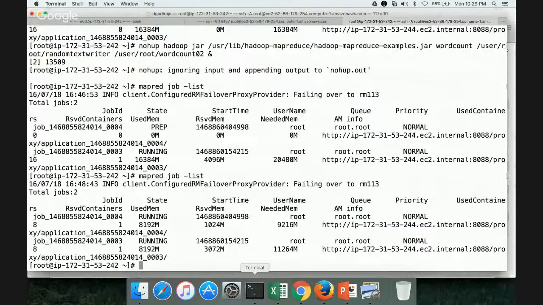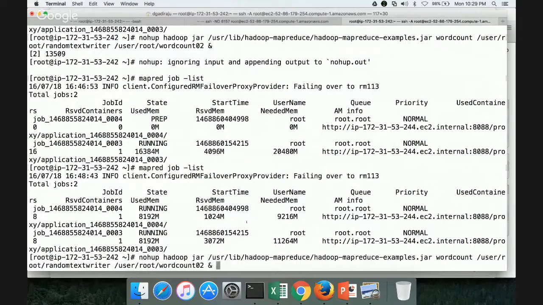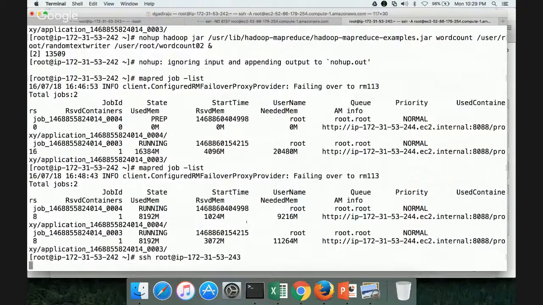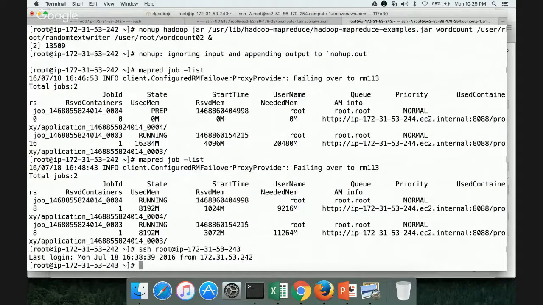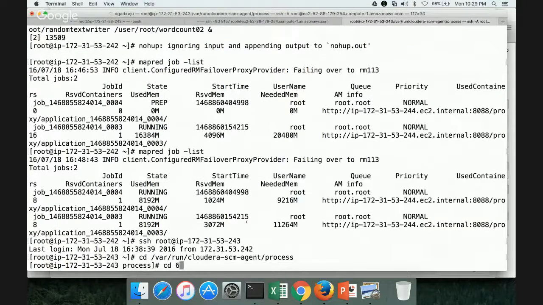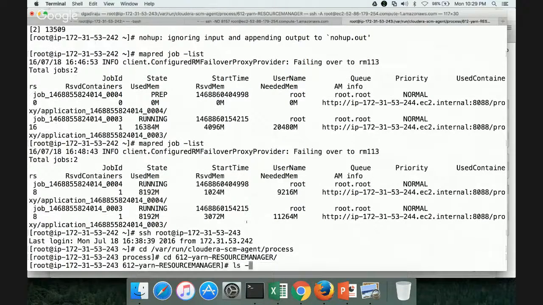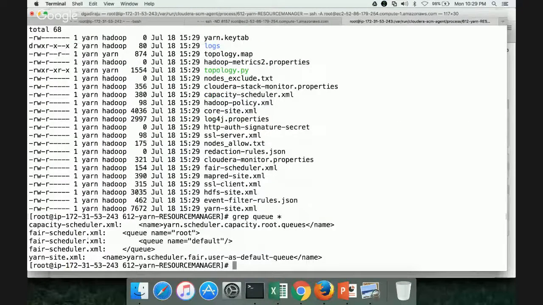Okay, let's see if there are any allocations on 243 before we wrap up this session. So I am logging into 243, and then I am going into the directory CD 612. So you have this fair scheduler.xml, that is the file.